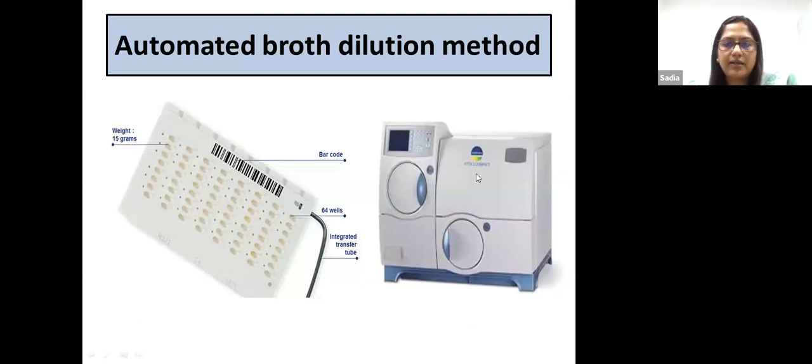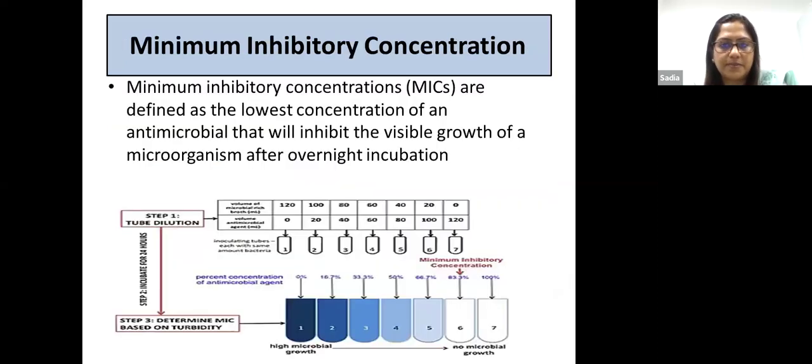So this is our Vitek Compact machine. The Vitek Compact machine also helps in broth dilution. This is the cassette into which antibiotics are already preloaded by the manufacturer. What we have to do is just add the broth with the bacteria, and we will get a reading from the machine which gives us the MIC of the various antibiotics which are present in the panel. So this simplifies it, and that is why you can see many reports which are reporting MICs nowadays, because not only Vitek, there are many automated machines like MicroScan, WalkAway, or BD systems which help us with MIC determination.